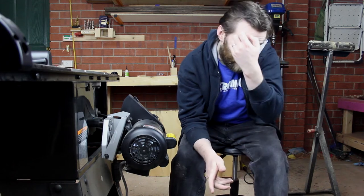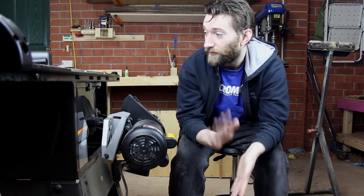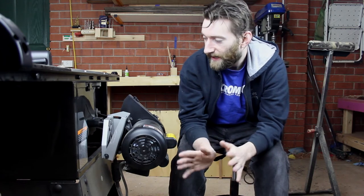A few months ago, I had an issue with my Sawstop when the blade was tilted to 45 degrees, and it was really only at 45 degrees that this was an issue. Occasionally, when turning the saw off, the belt would come loose and fall on the floor. It didn't seem like a great thing at the time.